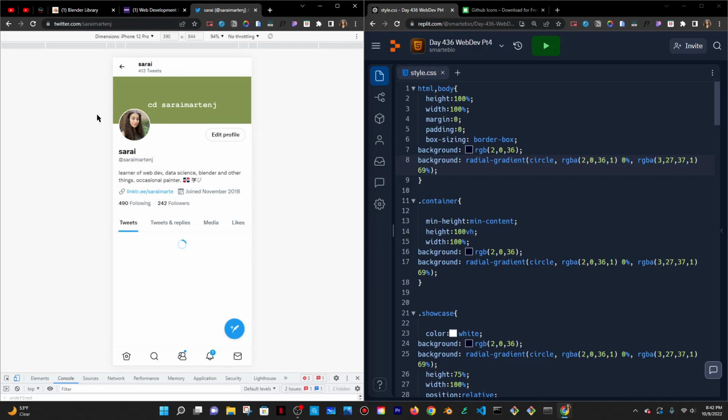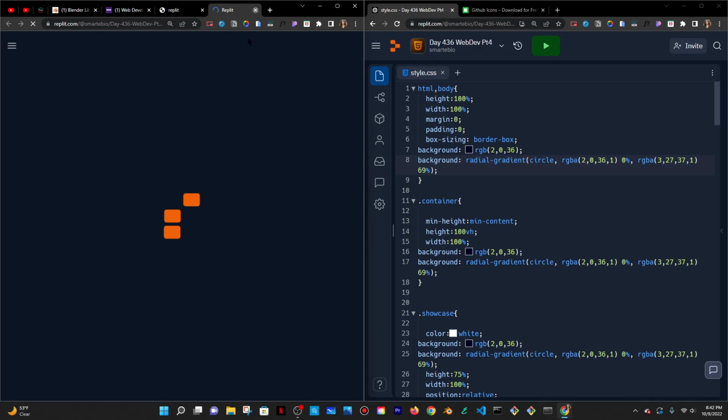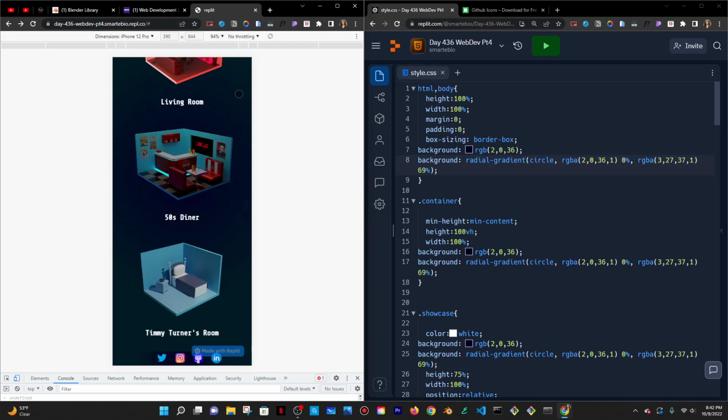If I click on Twitter, it brings me to my Twitter, so that's nice. But Instagram leads to nowhere, GitHub leads to nowhere. Nope, that's Replit. And then, you know what? I think that's fine, I guess.